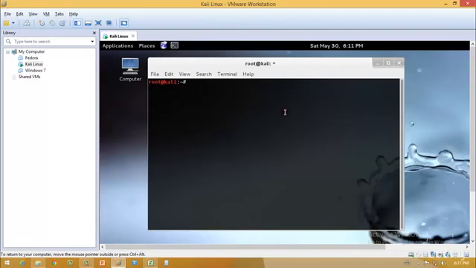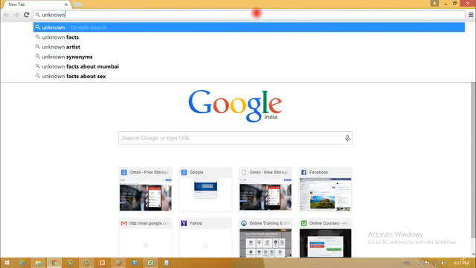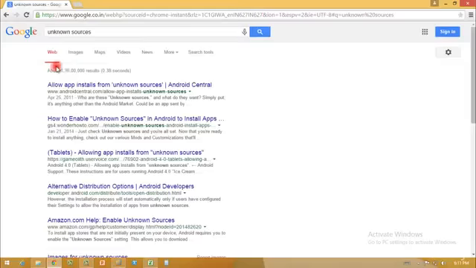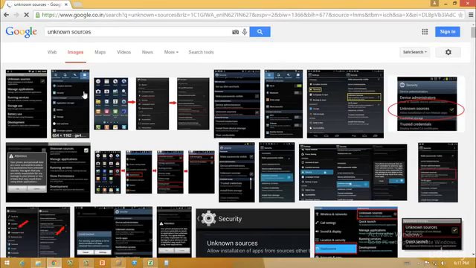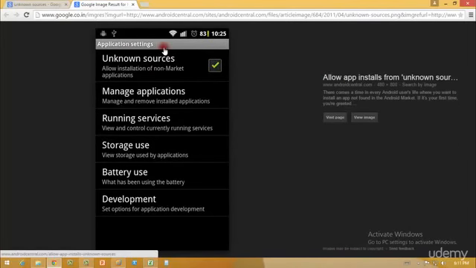I don't have any cell phone at this point of time, but I'll be showing you exactly how it works so that it will be easier for you to understand. For this to run, the unknown sources must be ticked. I'll just show you how it looks. The unknown sources must be ticked on the person's cell phone so that our application runs, else it will not run. As you can see, when you go into settings, unknown sources should be ticked. Most probably nowadays people already have these sources ticked, but if not, you need to social engineer your way to make your target tick this in order for you to install that app.